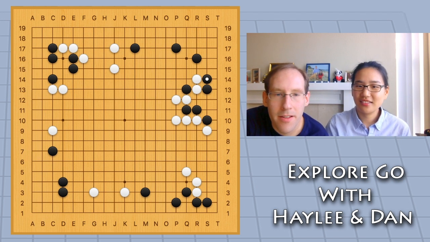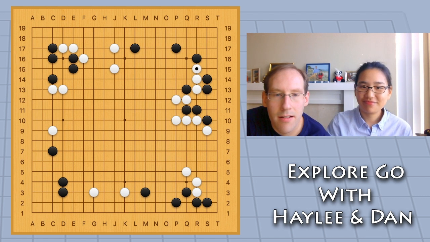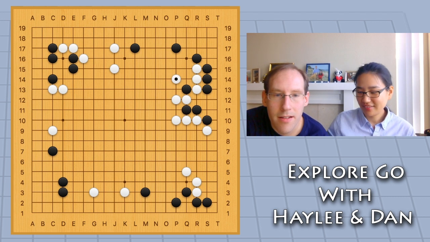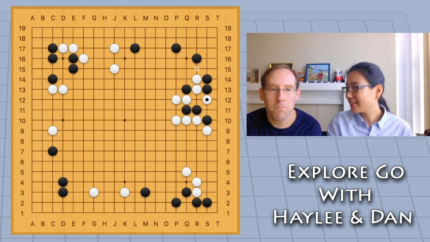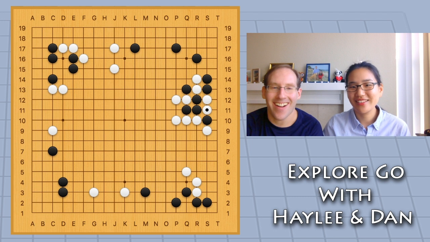Okay. It just seems like white can do whatever white wants. Like, you could extend, and then, I mean, thinking if black takes that, why don't you just do this? No, white's best move would be to hane here. Okay. Oh, I see. Because black can't do that. Nice. Wow. So that means you can't really save the 3 stones.